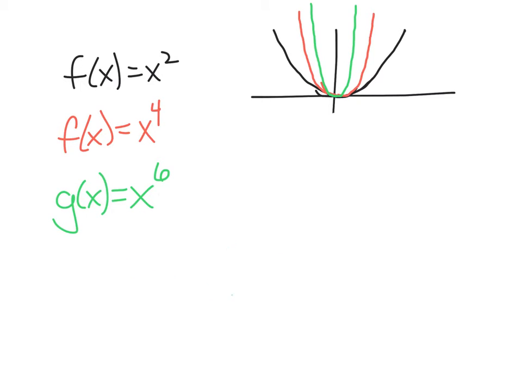Back to this. All right, so what do you notice happens as we increase the degree? Yeah, it got skinnier, right? Now, before, we were multiplying it by a to make it skinnier. We'd multiply it by some number bigger than 1 to make it skinnier. Why, then, is this getting skinnier when all we're doing is messing with the exponent?